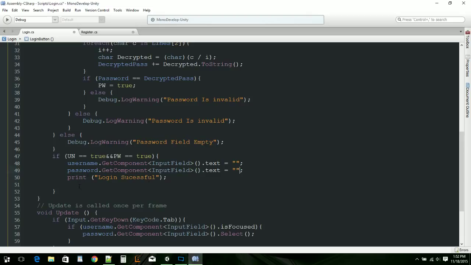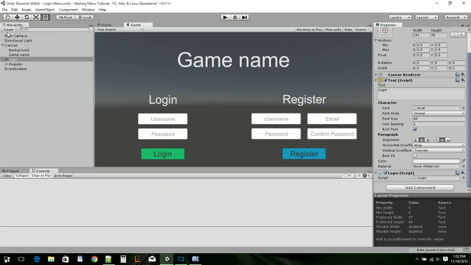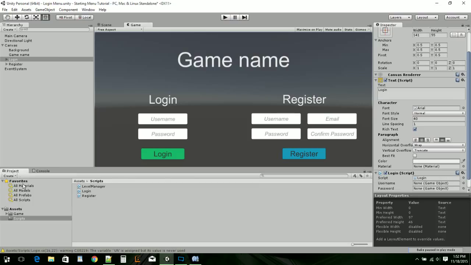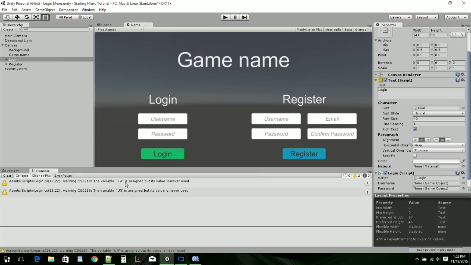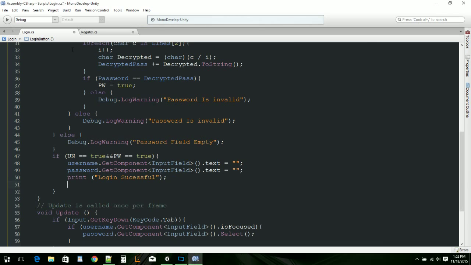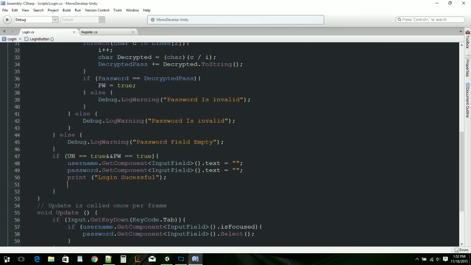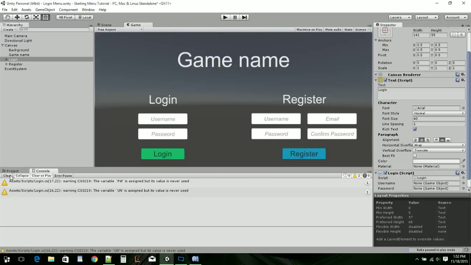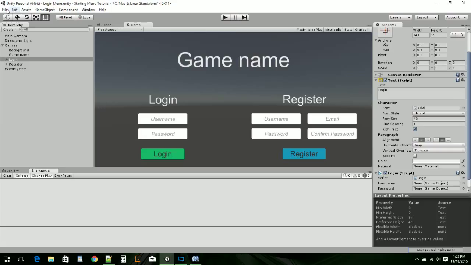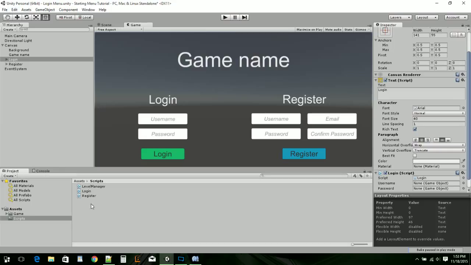So what we could do is add a little functionality so it loads the next level, which we will do because we are using the same, what are we using? So pw is use. It's probably because we never saved it. Let me save that. Okay, and let's see if this goes away. Yeah, totally fine.